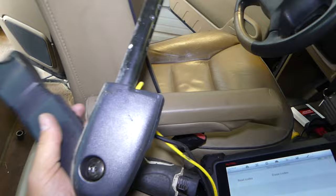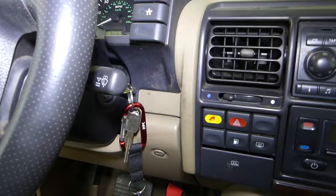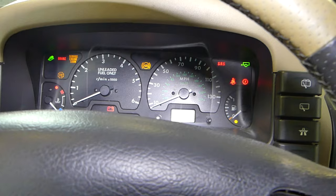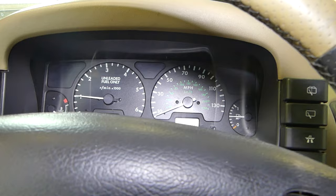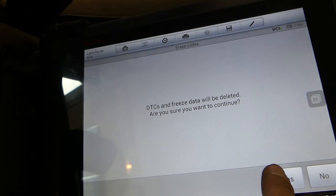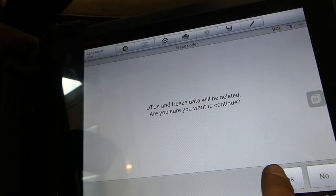This is the old pretensioner — we've installed the new one now. Let's go ahead and start the vehicle. I haven't even cleared the codes yet. The SRS light should go away. Let me go ahead and erase the codes and turn the light off. Even if you don't erase them, the light will go off, but the code stays stored in the airbag module's memory.